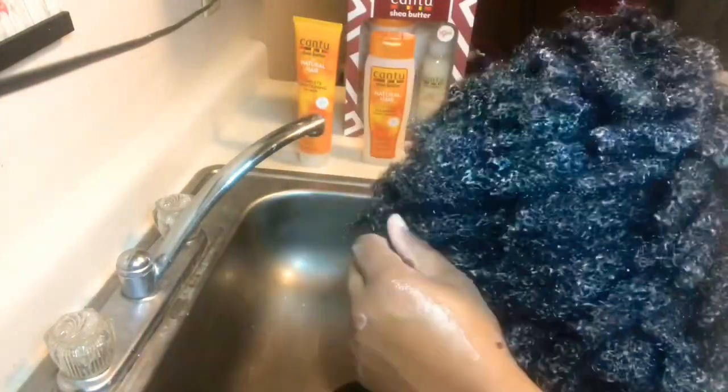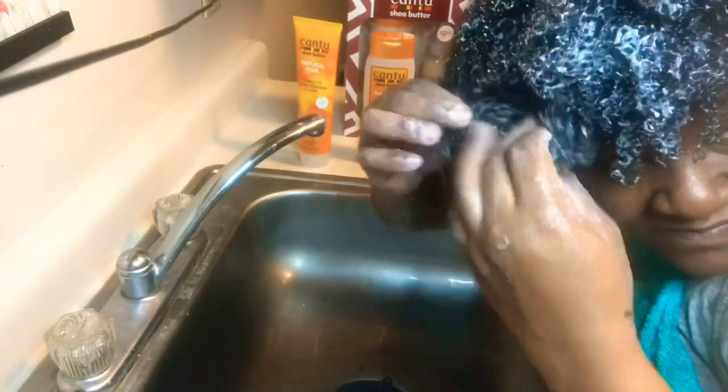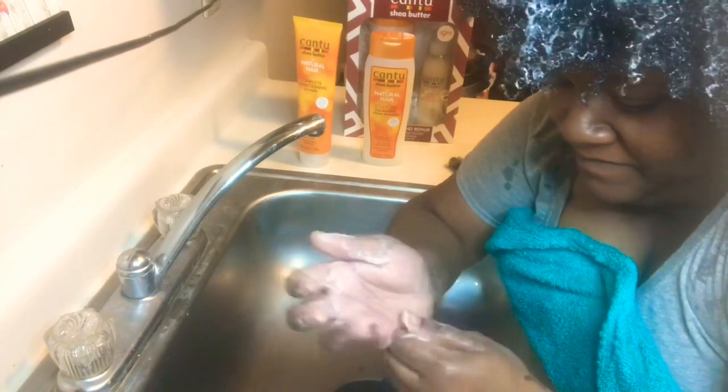The conditioner was really soft and it smelled really good. But as you can see, my hair started to change. Okay, so rating the conditioner, I will give the conditioner a 1 out of 10, 10 being the highest. I will give the conditioner a 6, only because it kept my hair super soft. I'll give it a 7. Yeah, a 7. It kept my hair super soft, but it also shrunk my hair.